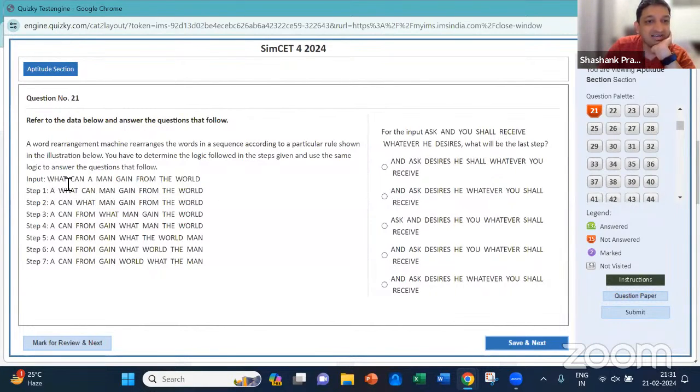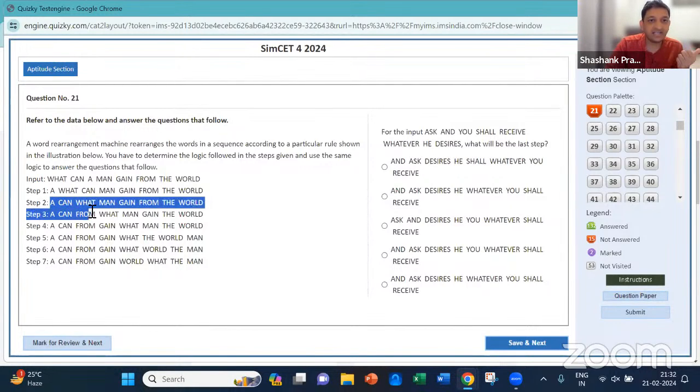Let's see what happens. What can a man gain from the world? A comes here. What can man gain from the world? Yes, A can. What man gain? Okay. So we are saying A, B, C, D, E, F, G, H, I, J, K, W, O. अच्छा W, O, W, H. ये कुछ तो अलग हो गया. And then T and M. A, B, C, D, E, F, G and M, N, O, P, Q, R, S, T, W. अच्छा, so it's basically first four like this and last four like this. ठीक है, तो कैसे चल रहा है ये? A can.